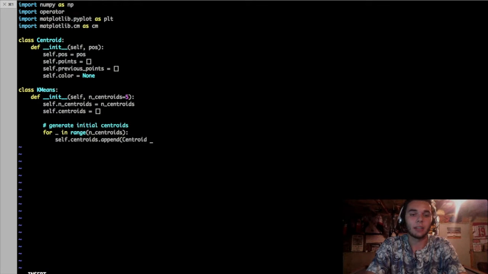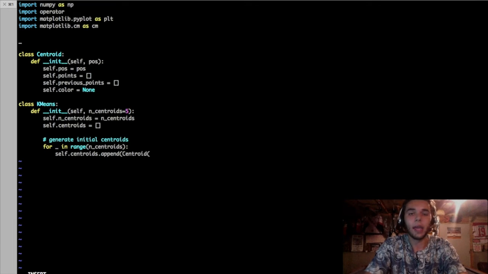So we're going to use our class that we created above for the centroid, and we are going to add that to our centroids array in our k-means class, and our position is going to be a random position. Because of that, let's go up here and create a lambda function that is going to give us a random coordinate between 1 and 100. So we're just going to assign this to a variable called r. So r equals lambda, and then np.random.randint in range 1 and 100. So we're going to be able to call that r variable as a function, and that'll give us a random number back.